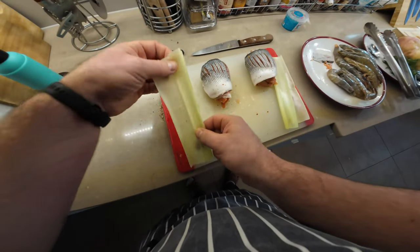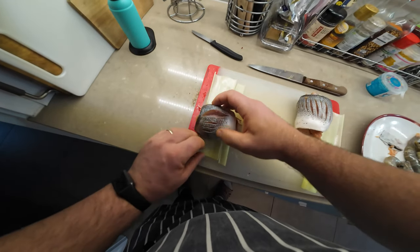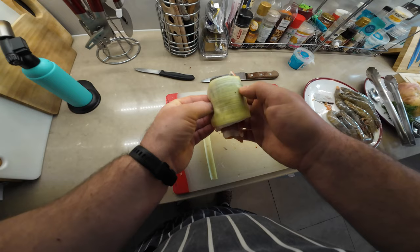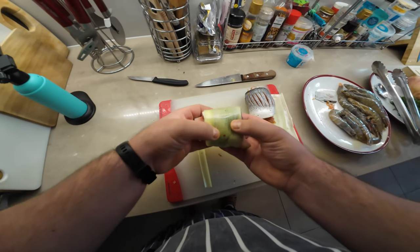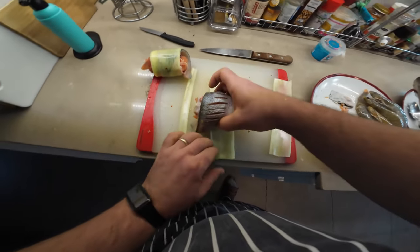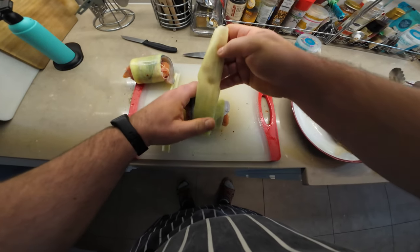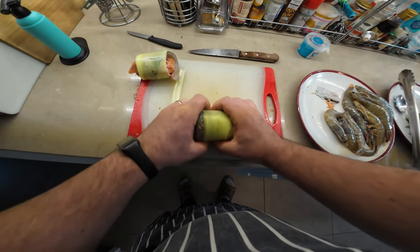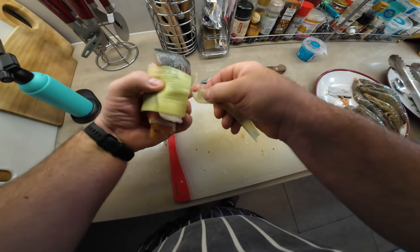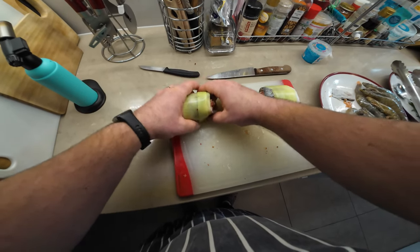All right. So the leek has cooled down. I'm not actually sure if this is going to be long enough to roll up. It kind of is, but not quite. Actually, yes, I know what I'm gonna do. Let's roll it up. Come on. And again. Yeah, just like that. And I do the same with this one. Should have gone for a bigger piece, but this one is actually fine.